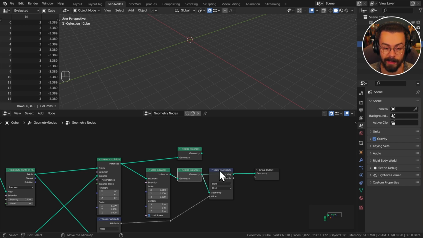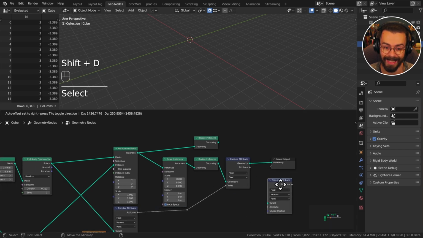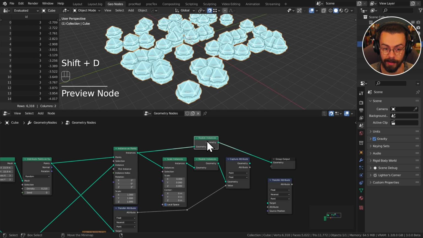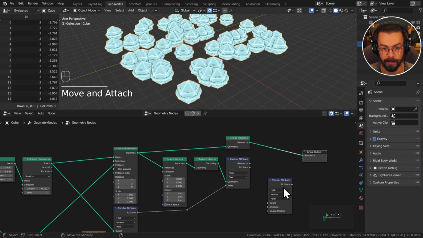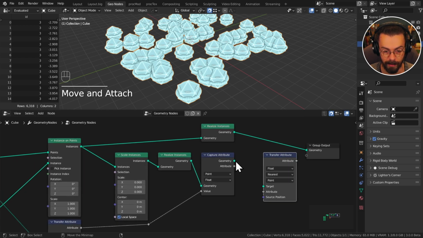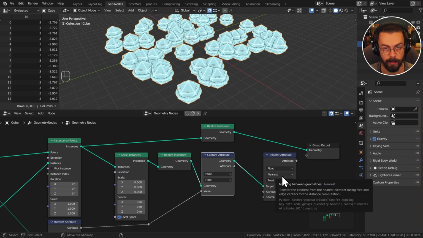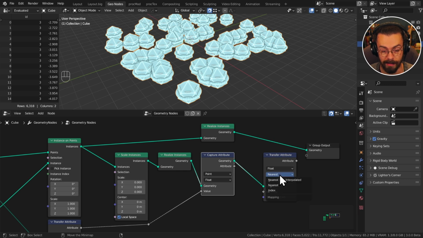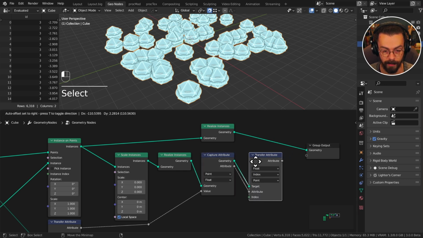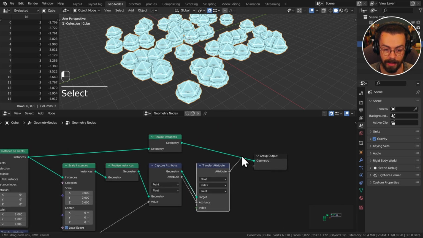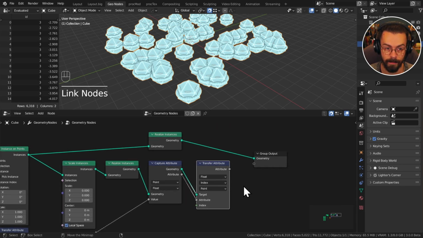But we can do an attribute transfer from our scaled down ones by index to our regular ones. And it's all going to match up because our vertex order is the same. So I can take another transfer attribute on this top row. We're going to be transferring a float, or if you were doing indices, you could transfer an integer. Instead of nearest, we can change this to index, and we're working on the point. So this is all fine. And now this is what we can use to basically create a mask to delete geometry.